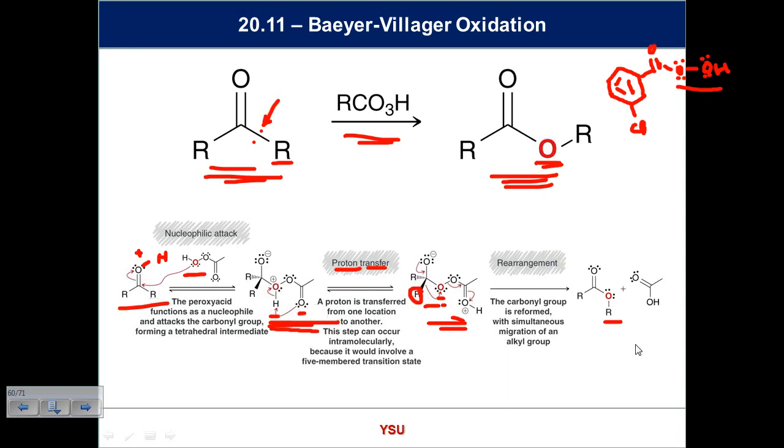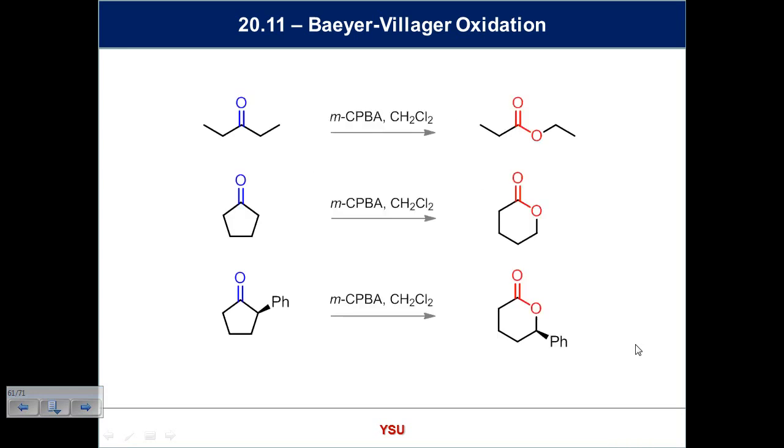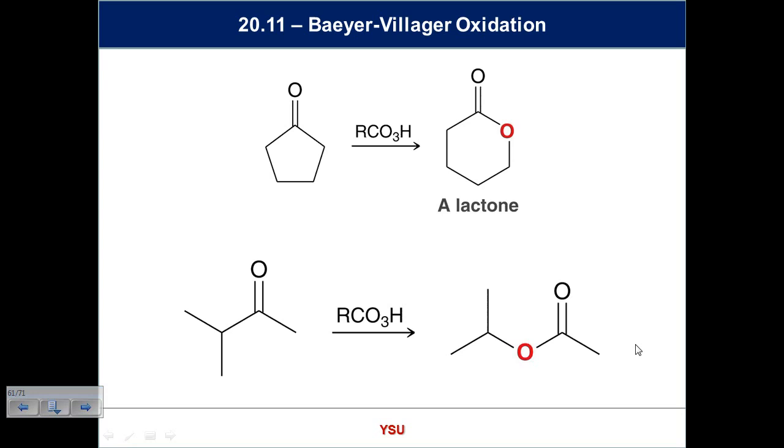And the benefit of this, or the reason it works, is to get rid of the OO bond. We need to worry about outcomes. We need to worry about how to turn ketones into esters. And you'll see now some interesting examples of regioselectivity, when things happen and where things happen. In the top example, I'm taking this peroxy acid, and I'm taking a ketone, which happens to be symmetrical. That's important right now. And I'm turning it into what we call a lactone.